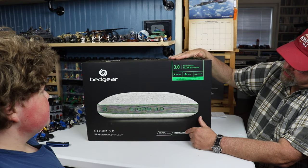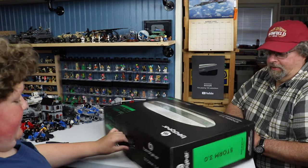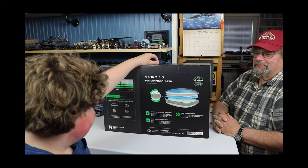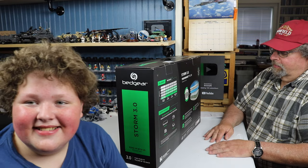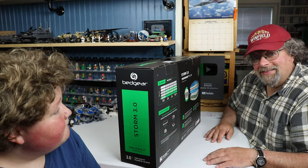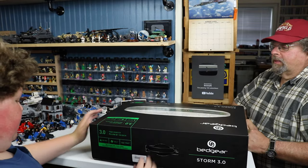So you want to get inside and see what this is — I'm going to unbox this. Tell us some of the technology this guy uses. It's got the Cool Touch Fabric, the weightless foam support, and most of all the ventilated panels. Put those three things together and hopefully it'll make for a nice sleep. It's a cooling pillow, folks.